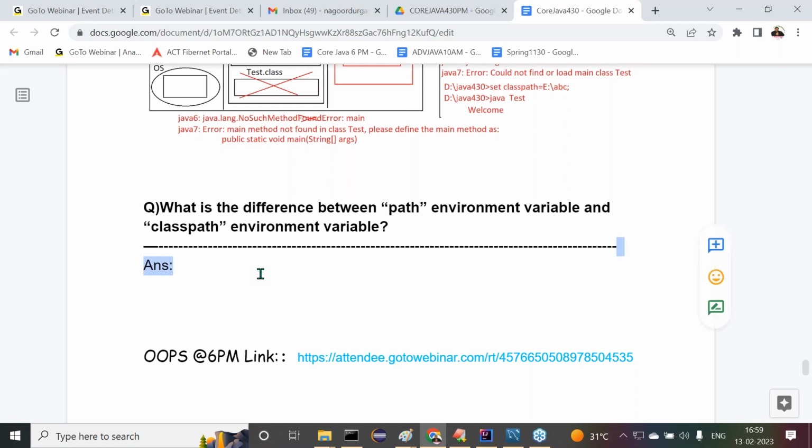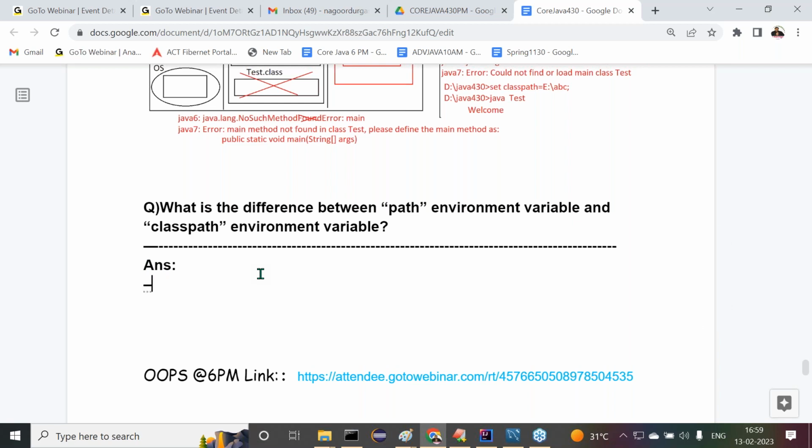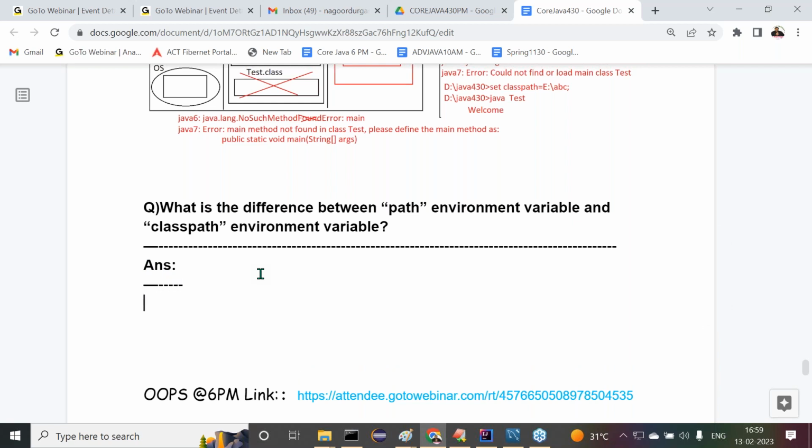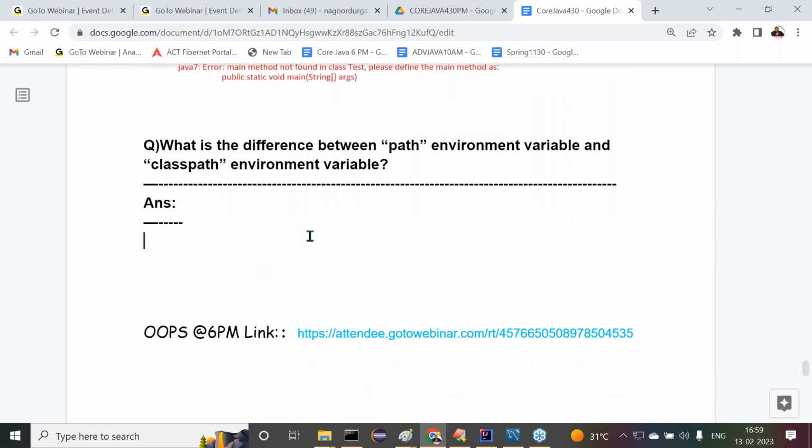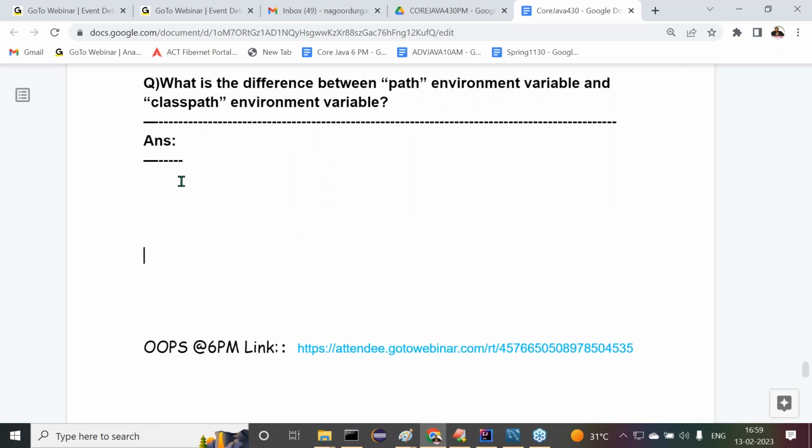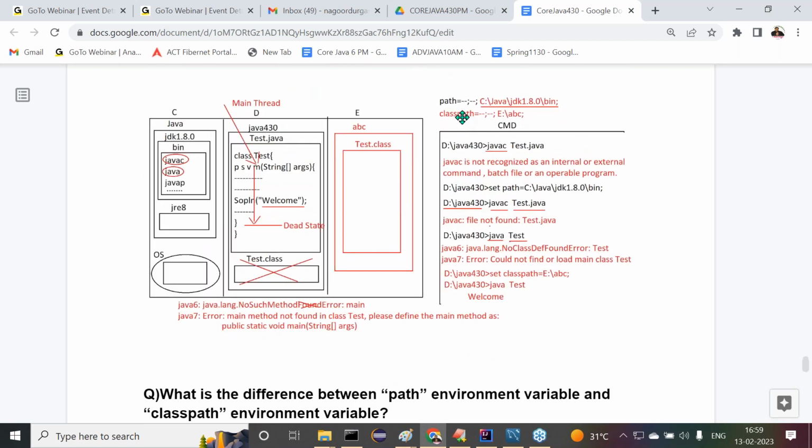The answer is very clear. See, here it is very clear what value path is taking. Check what exactly the value available to the path environment variable is.